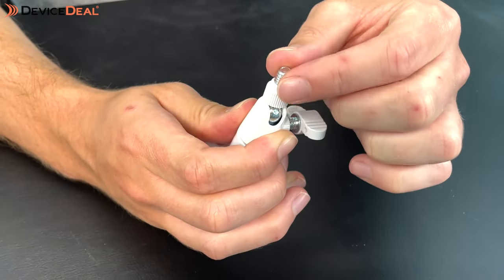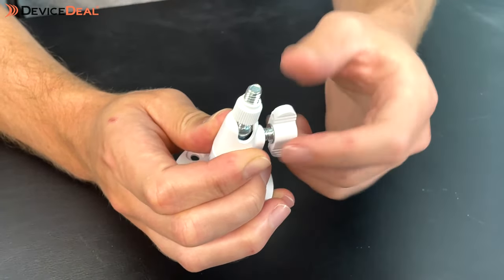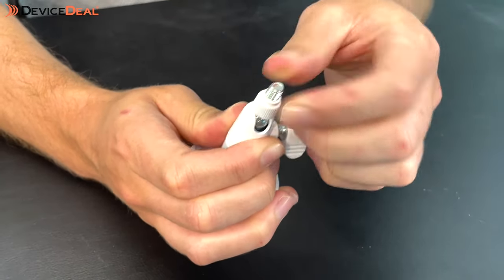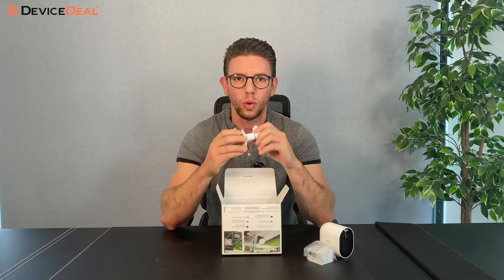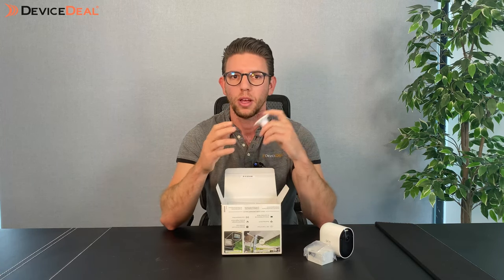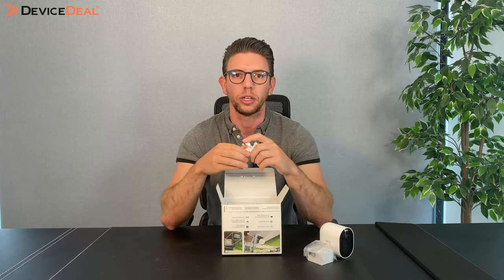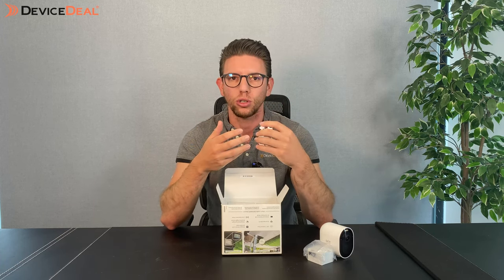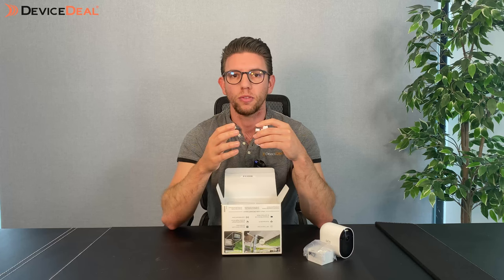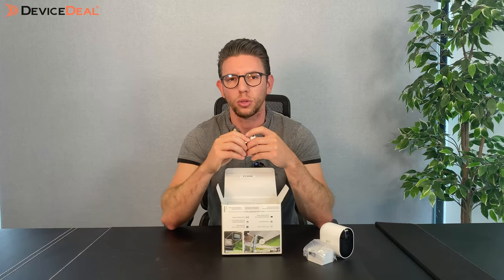This one we've opened here is just a single pack, so just a reminder — the single pack will come with a screw mount. But if you're going to get multi-packs, those will include magnetic mounts as well. A two-pack will come with one magnetic and one screw mount. A four-pack for example will include two magnetic and two screw mounts, so you get a variety to choose which ones you prefer. If you prefer one over the other, you can always purchase one of the other mounts to complement your product as well.